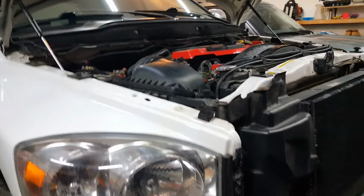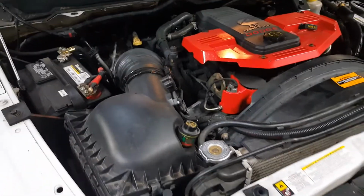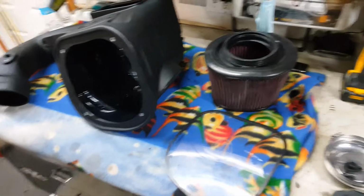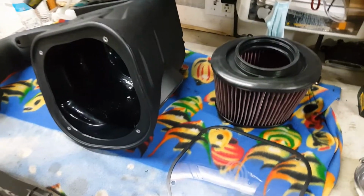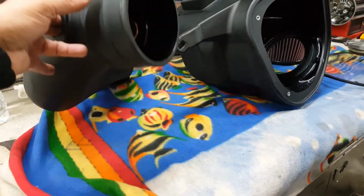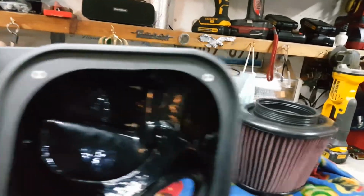Today we're going to be installing a cold air intake on this Cummins 6.7 Ram. This is a 3rd gen. What I have here is an S&B cold air intake kit. So what you get is a tube that goes down to the turbo, the filter housing itself.